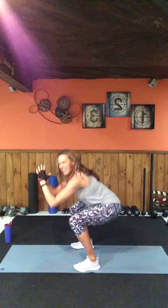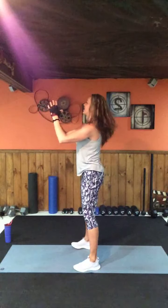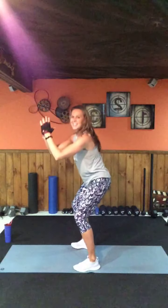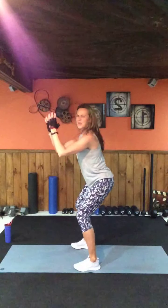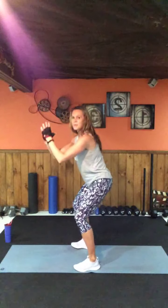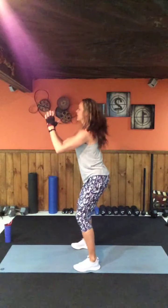I've been working on my ankle mobility. Yeah, so I'm extra proud of myself. But I need these. I noticed that my squat depth wasn't what it should be because I didn't have that mobility anymore in my ankles.